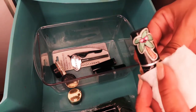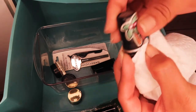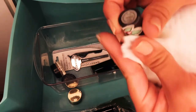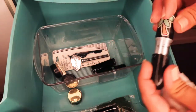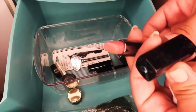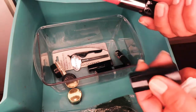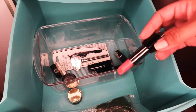I should have left it on. He's like smiling. I think it was upside down in my thing like that so I could see the color, and when I just popped it out, I was just like, hey. It's Snob. It's like this cute Barbie pink color. What are these? It's just a neutral. Oh my god, look at that color change. That is no good. Let's smash it because that would not be safe on your lips.